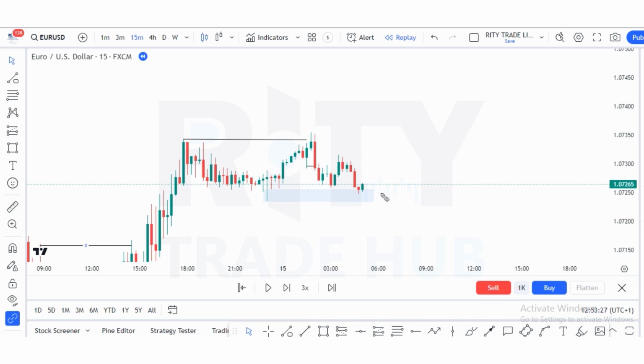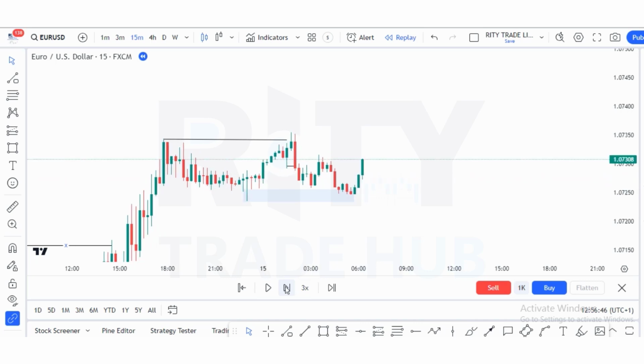Right here, we still have our bearish sentiment of lower low, lower high in that progression, so we need a high probability setup. Our previous high is still protected, so going in on this trade at this point is going to be a risky entry. Let's play price forward and see how we can get a high probability entry.